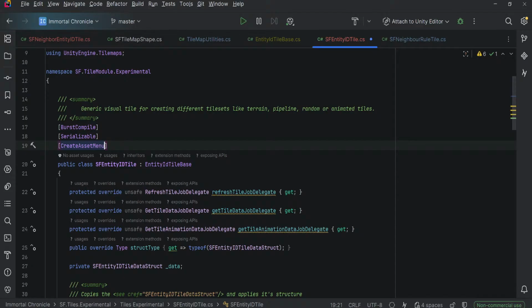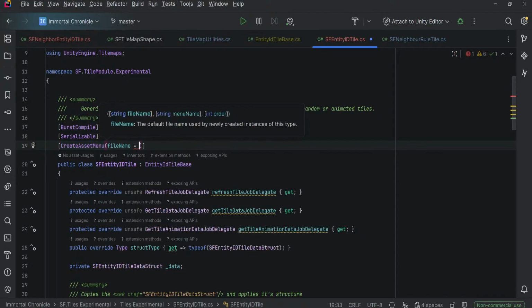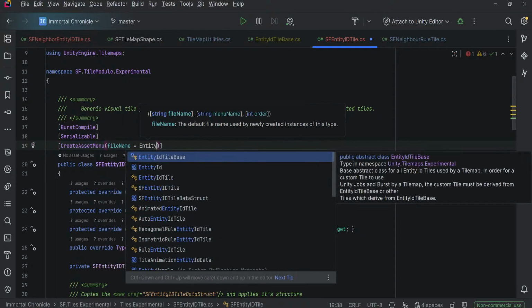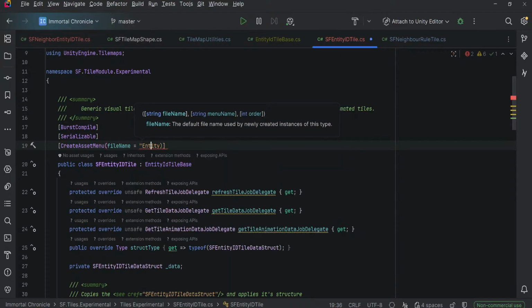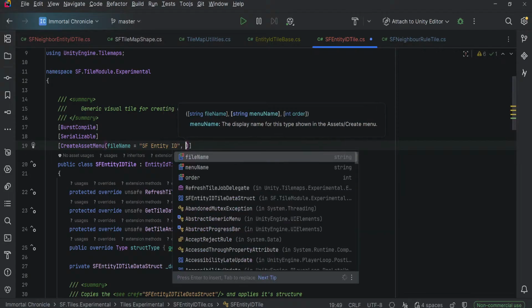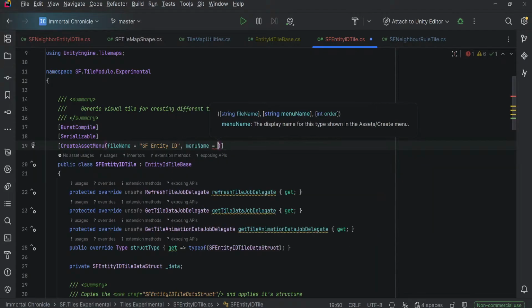Yeah, okay, I was just checking. I'm going to say entity ID tile, because this tile map is literally just pure entity data. Now I'm going to just say menu name SF tiles entity SF entity ID tile.